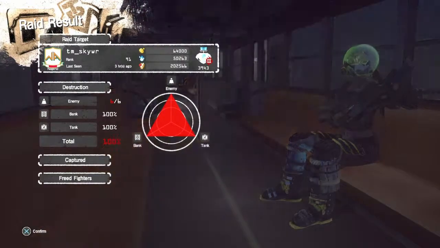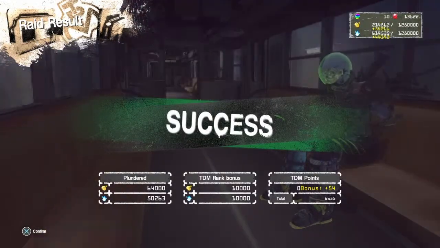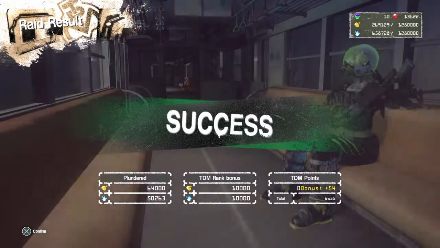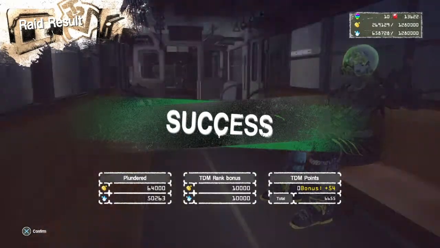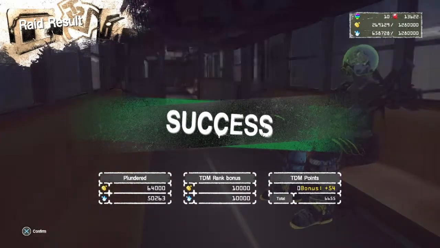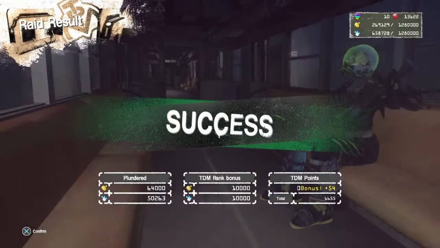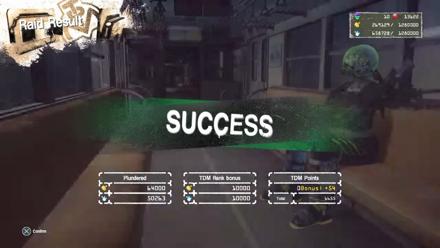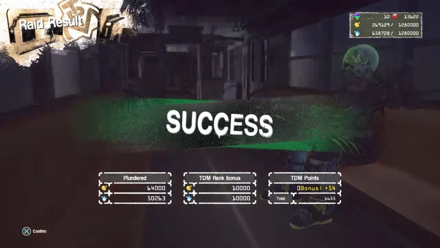See, here you see your results. 100% since I destroyed everything. And see, plundered, 64k money, 50k SP. And rank bonus 10k since I went against Diamond 1. The higher the rank, the higher the bonus. Diamond 1 is 10k, 12,500 is Diamond 2, and it's 15k for Diamond 1.